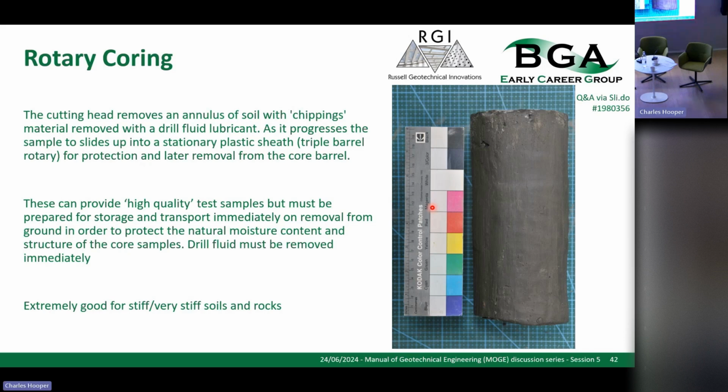Otherwise, whatever the material is, it's going to change its moisture content. And if it changes its moisture content, it's going to change its effective stress. And if it changes its effective stress, it's going to change its strength, etc. And if there are fissures in it, they may open up. If it's drying, it'll desiccate and we end up with a very high effective stress. But the long and the short is the sample will change its structure and strength and stiffness, and they can be very difficult to recover. So the sample on the right is something that we would then put in a soil lathe and make into a perfect cylinder and then test it.